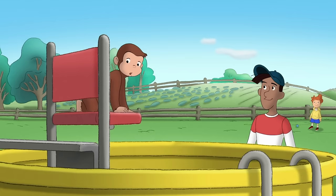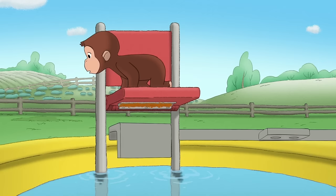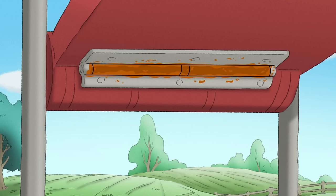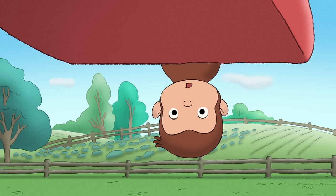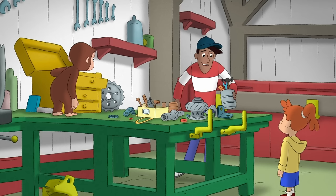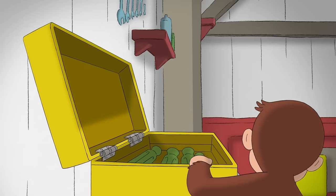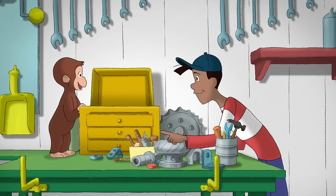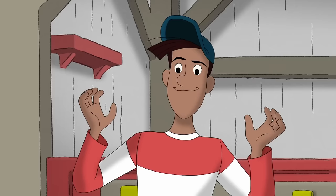I kind of know where your problem lies, George. Yep. Thought so. It's your hinge, all right. Rusted stiff. Hinges are very important. They're what let things open and close. Like the ones on this door. Hinges even help you get around. Like your knees and your elbows, even your fingers. All hinge joints.